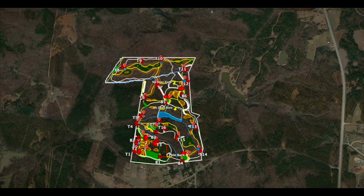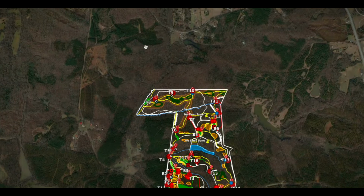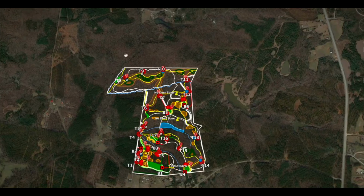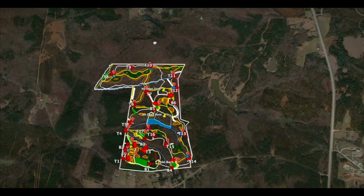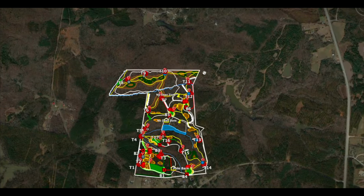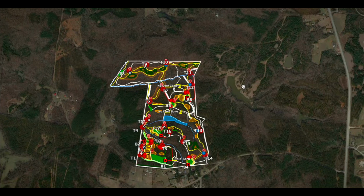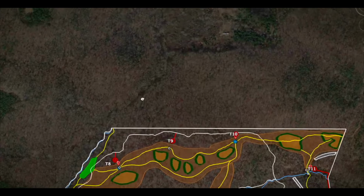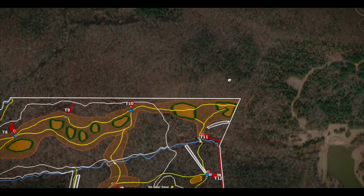And then when you look at the surrounding property a little bit further off, some of this hardwood forest up in here, down in here as well, over here on this side, a lot of that had some heavy TSI work done in it. So it is a very, very thick jungle. So high quality cover, lots of forage on the ground. But what you don't see in this general area, you don't see a lot of green food. If you zoom in on some of these properties, what we're not seeing is any kind of real food plot, any kind of real concentrated food source.